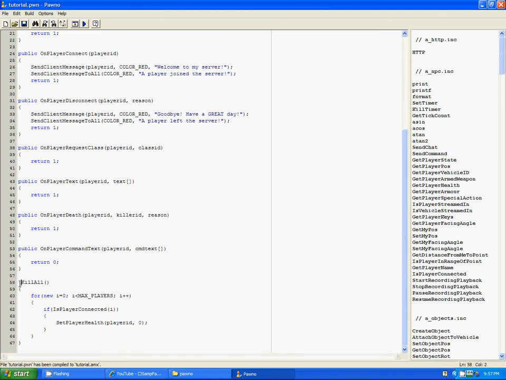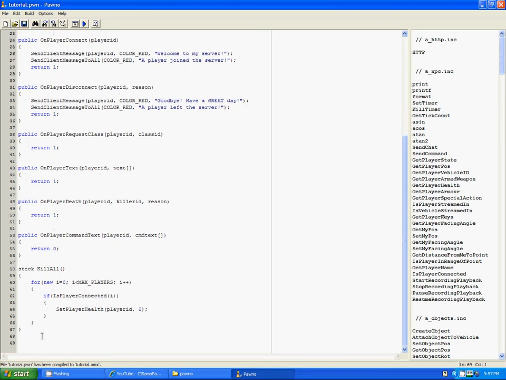Now, if we try to compile this, it'll say symbol is never used. Well, I haven't used it yet, so we do stock. Okay, where's my mouse? There it is. And now it's fine. Now, I always use stock no matter what, and I suggest you do too. It just makes things a lot easier. Now, what if I want to say, oh, whoops, what am I doing? That's supposed to be i.